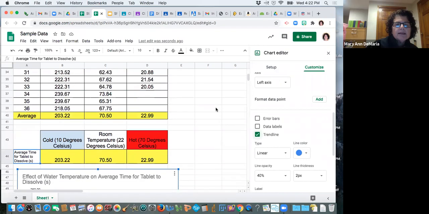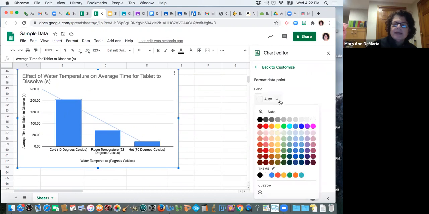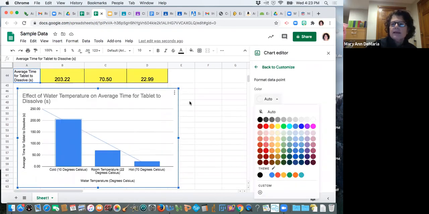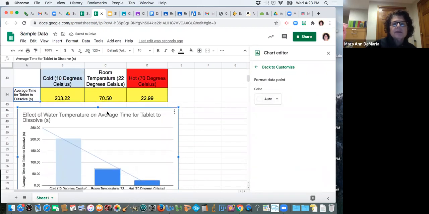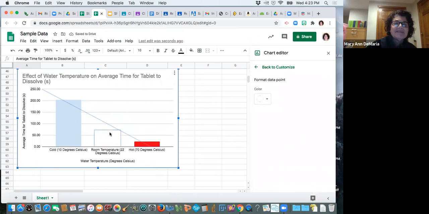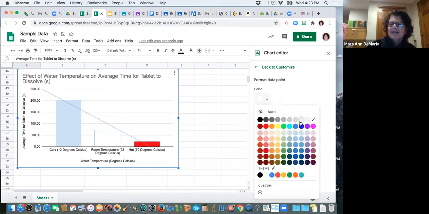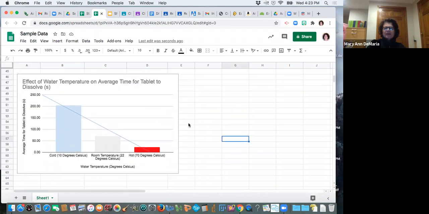The other thing, do you guys know how to change the color of the bars? Google Sheets didn't let you do this before, but now you can change individual bars to match your little data table there. So this one I'll make white, and this one I'll make red. The white doesn't look good, so I guess we need to change that to a different color, a little grayer. Now you can make your bars match your data table, and then everything looks pretty on a display board. Are there any questions before I move on?